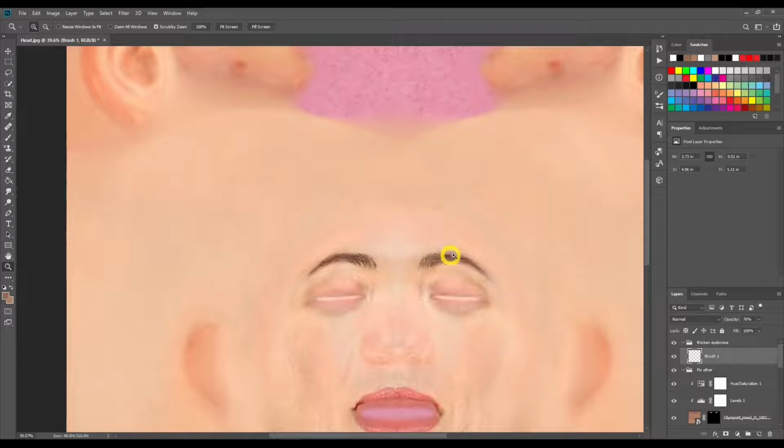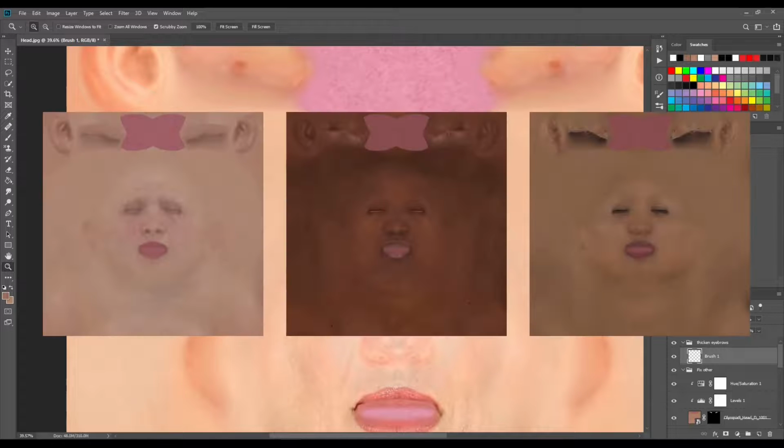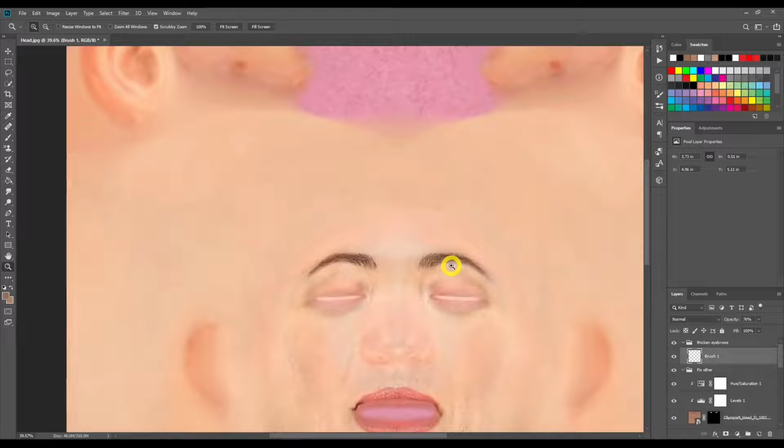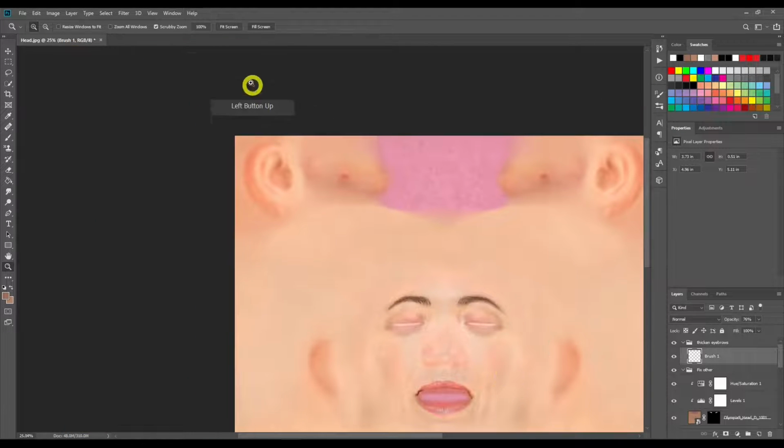Now the reason why we have the eyebrows here is because we're going to be using the eyebrows that come on the textures for our Genesis 9 character. I know that for Genesis 9 textures, there are no eyebrows. They want you to use the fiber cards that come with Genesis 9. But if you want to use the eyebrows for your characters, you can do that. If you don't want to use the fiber card, that's up to you. That's just something you can experiment with.